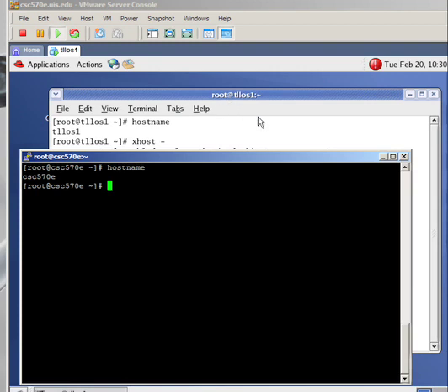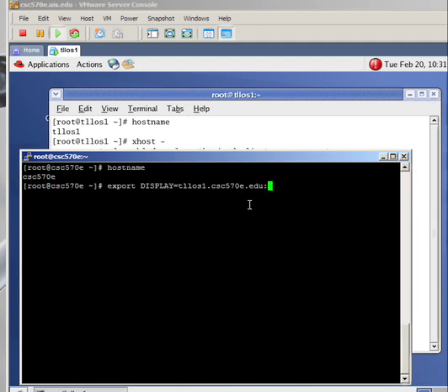So to do that, I need to set the environment variable DISPLAY to be equal to tlos1. I do that with the export command. So I export the variable DISPLAY, which equals tlos1.csc570e.edu, which is the host name of this xwindows server.